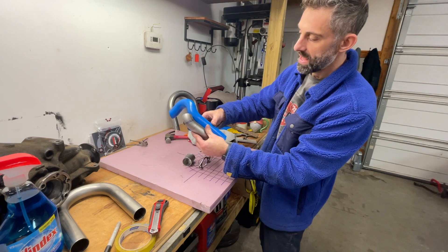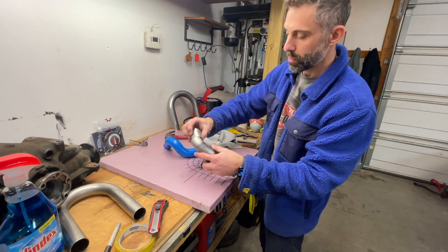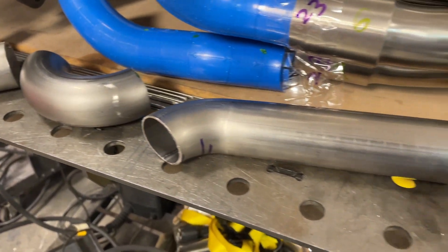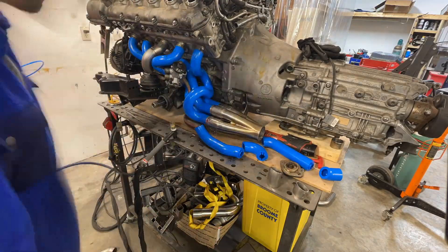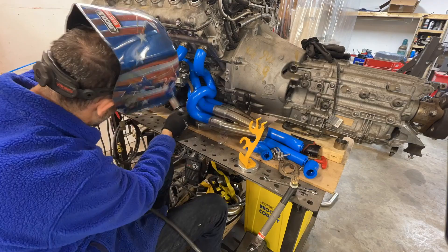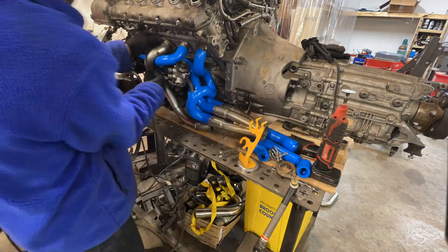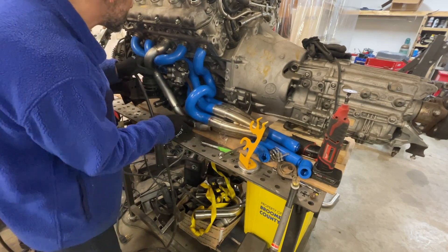These pieces are now in the exact position needed to start welding, so they can make the tube look exactly like it should. Now it's just a matter of putting them together and welding. The cuts won't be completely precise so you have to solve each little problem as it occurs. I ended up needing almost three hands to TIG weld, so I moved over to the MIG welder just to get the tacks down, and it ended up turning out okay.